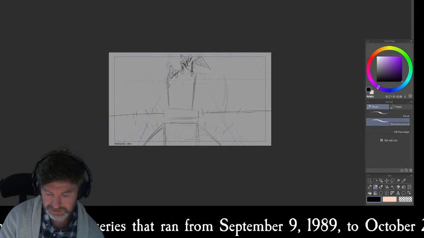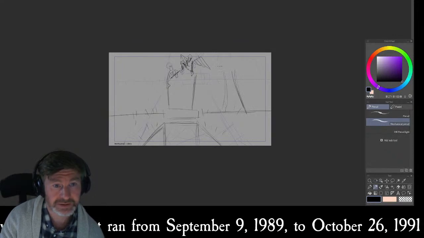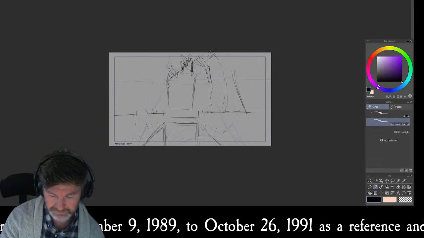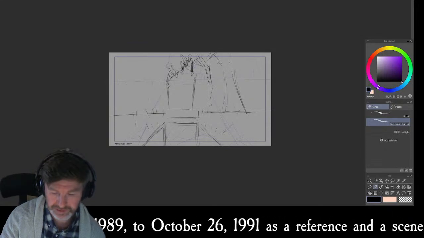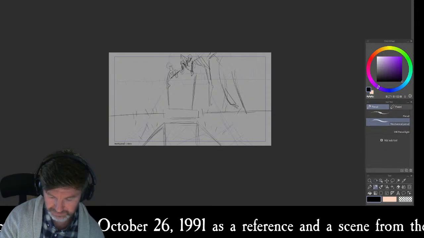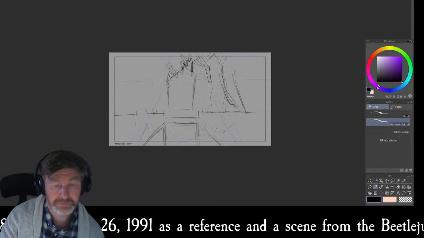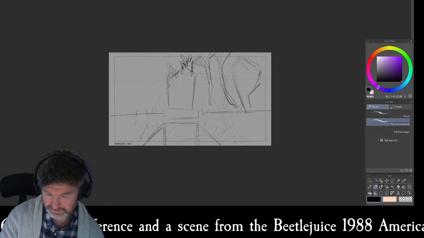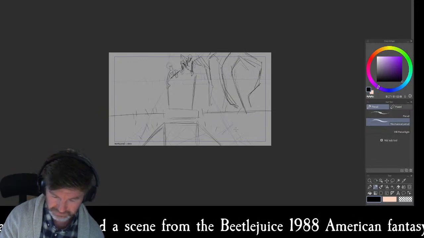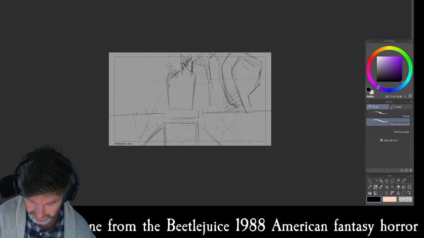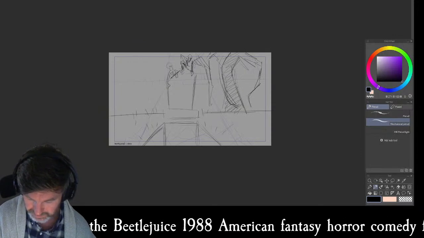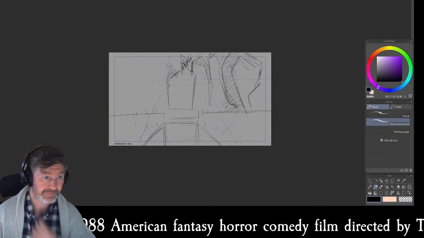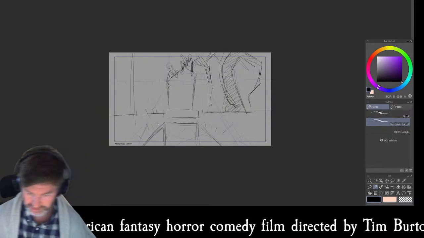Which is, to be honest, most of it's being blocked by the characters, so I can't really see a lot of the tree. Okay. A tree over there. Some sort of post over there, I'm not sure.